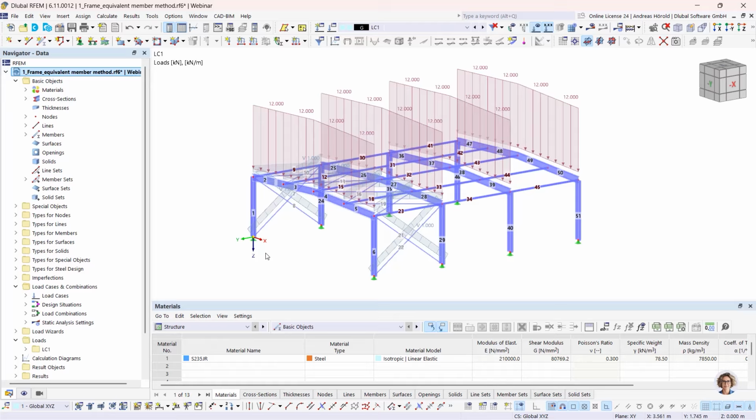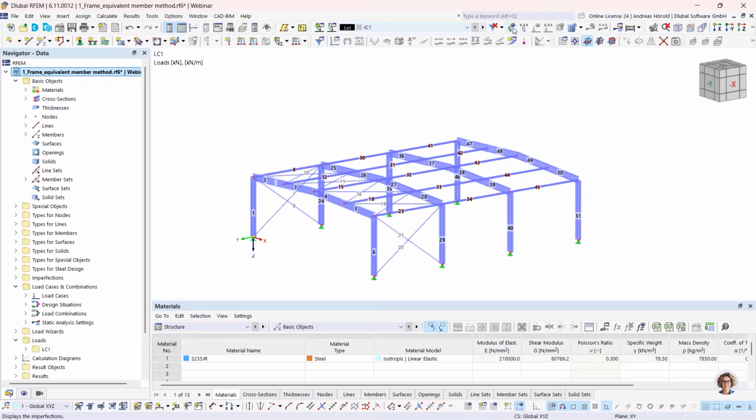Because we would like to apply later a horizontal load on this frame to compare the different methods. Then we only create one load case. Doesn't matter. Today the combinatorics doesn't matter. The focus is on other things in this webinar.